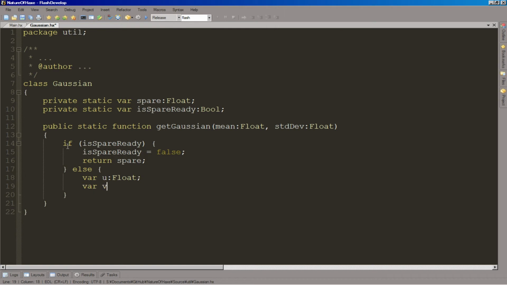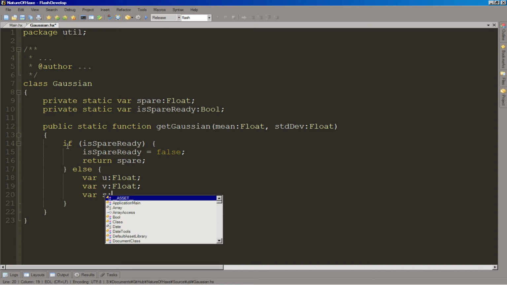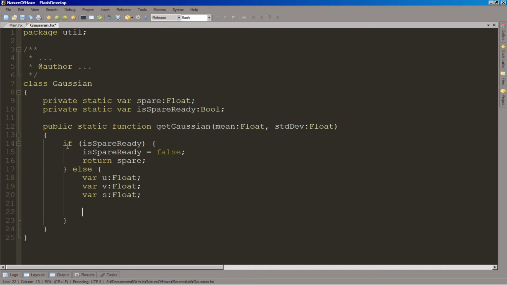Var v float and var s float. And what it's going to do is pull up some random numbers.